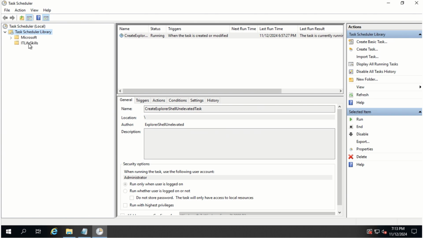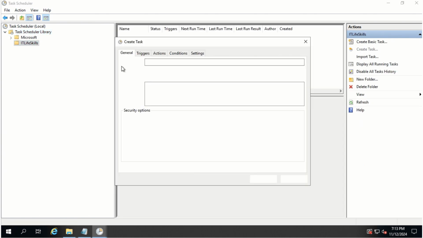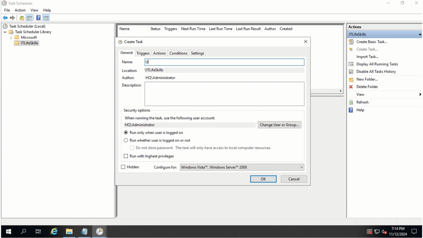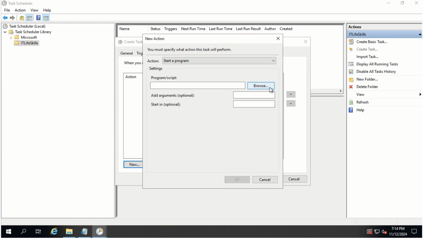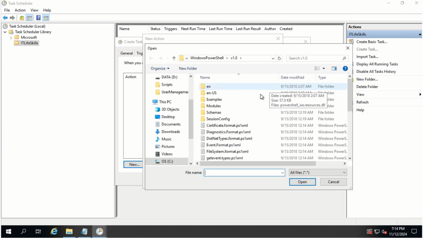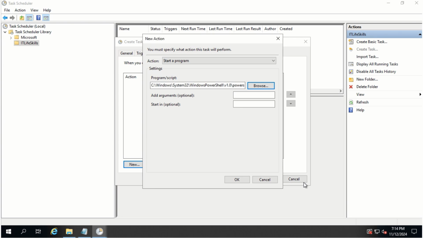Let's open the ITLifeSkills folder and right-click on it and click on Create Task. Here we type in the name of the task, which is user creation. Then click on the action. Here we click on new and we browse to search for the PowerShell. Then click open.